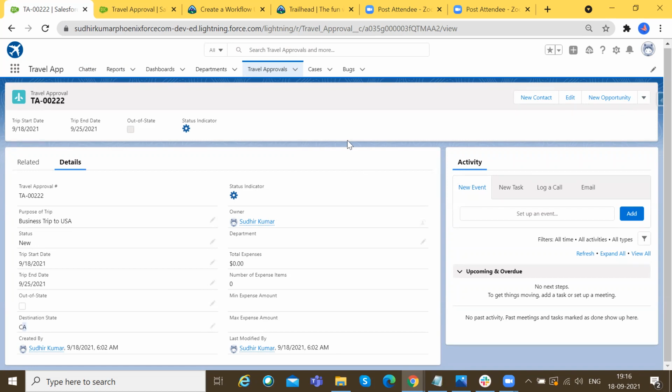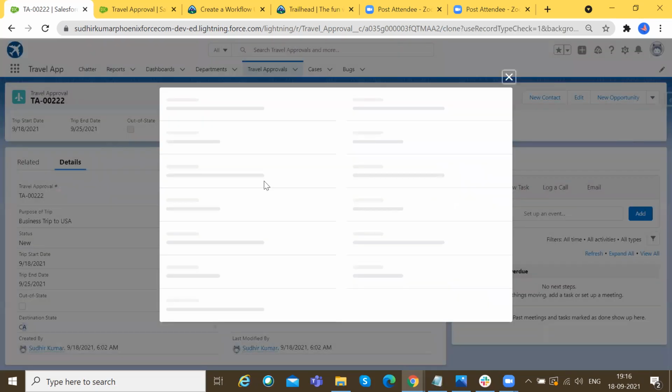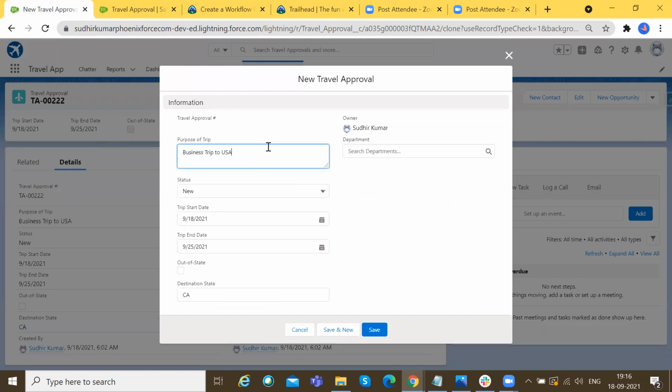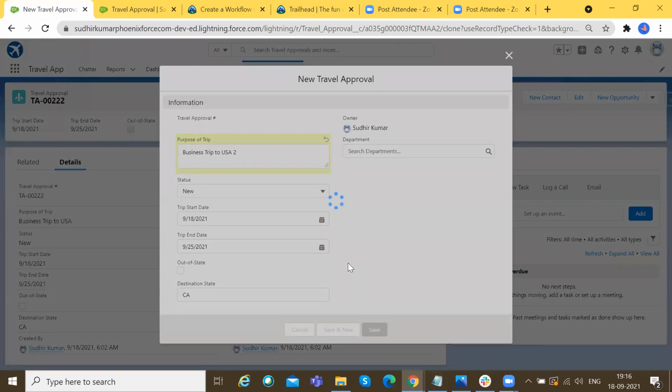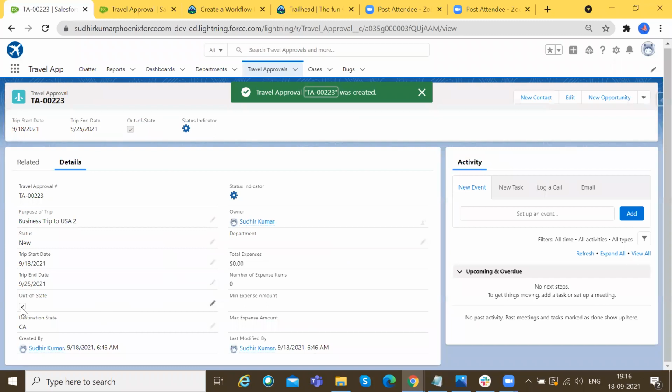So now, let's say I clone it. I'm creating a new one. See, I'm not clicking on this out of state checkbox. I'm simply saving. You see, now based on the destination state, it is checking my out of state checkbox to true.